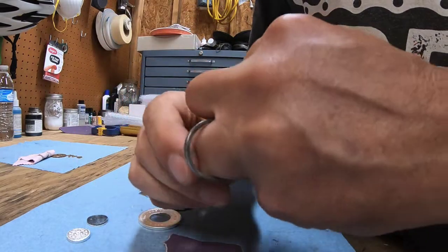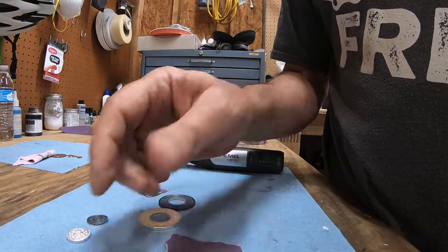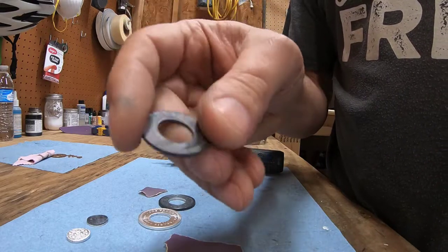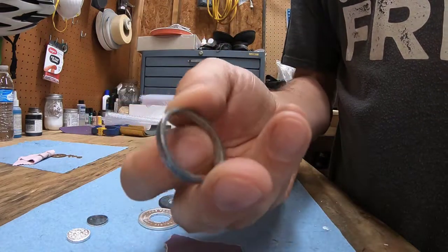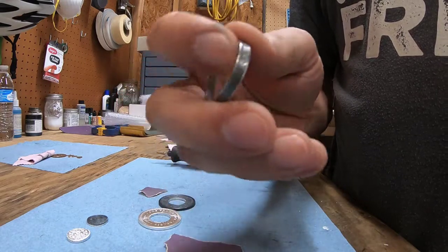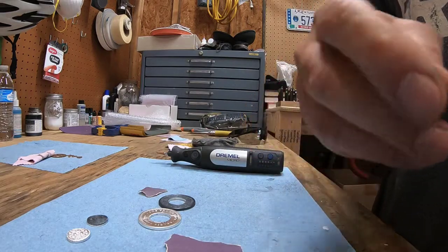I wear a size 11. You can see how big that quarter is. Now you can do the same thing with a half inch. You're just going to have to be patient and go really slow. But if you use the same technique, you can punch essentially any size hole you want in a quarter and take it up like that without splitting it. So hopefully you picked up a couple good tips.